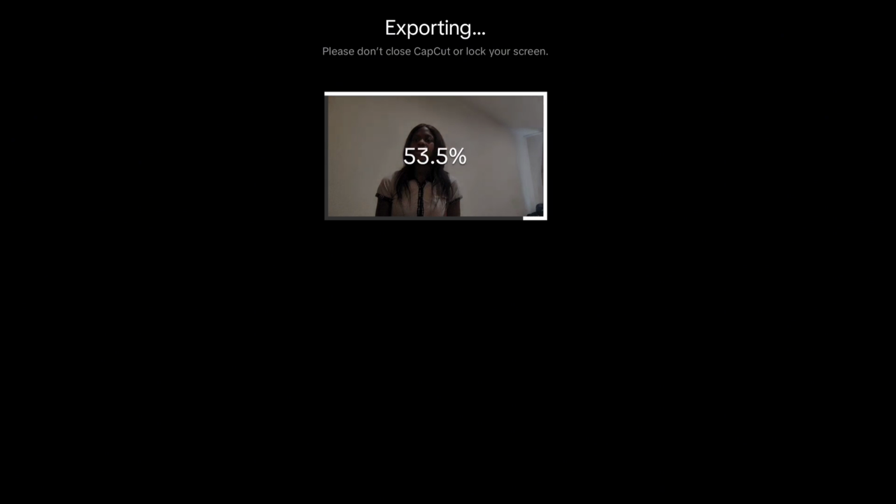Guys, do you understand it? So all you have to do after exporting the video is to go back to Google Photos and edit the video there simply by cutting out the part that has the CapCut on it.